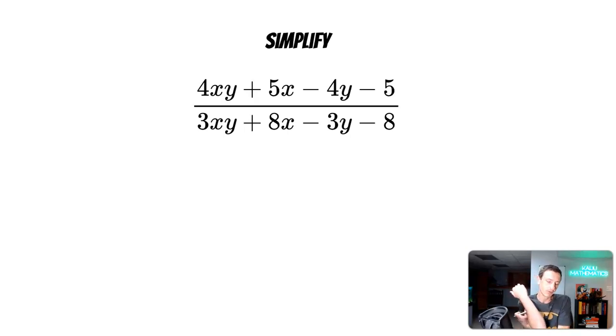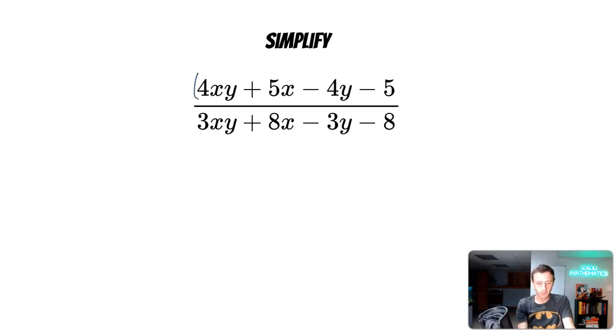And right now, with the way it's set up, I'm noticing 2 things. If I group these 2 and then group these 2, I could take out x here, and then I think we might be okay. Because sometimes with factor by grouping, you might have to rearrange the terms, so you have to play around with it a little bit in some cases. But I think we might be fine with just factor by grouping the way it is. So let's see.